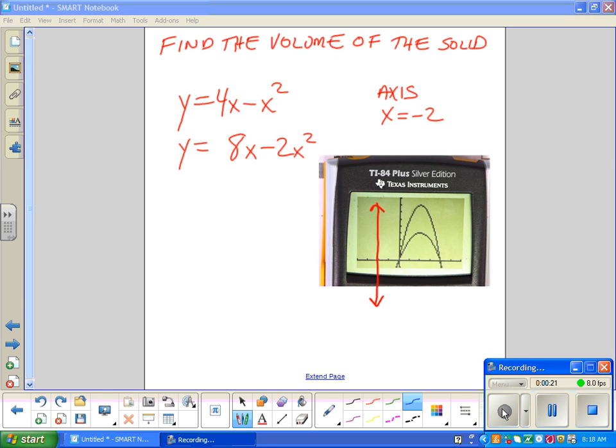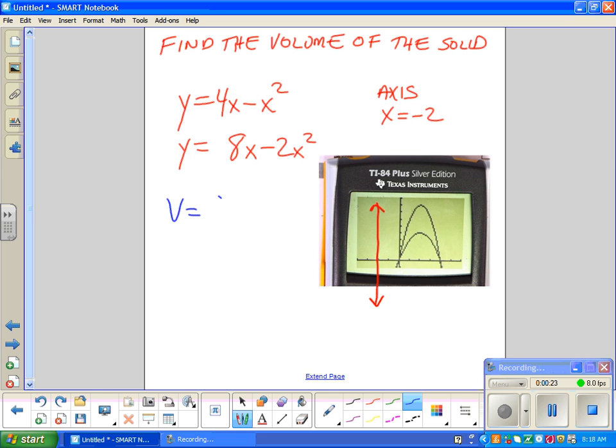Now here's the problem. If I try to make the volume equal pi integral of a y dy, I can find my limits: 0, and I suppose I can figure out that this is 1, 2, 3, 4, 5, 6, 7, 8, so I can go 0 to 8. I can figure out the limits of my y, but then you'd have to solve both of these curves for x. And I don't know how to solve either of these curves for x. So this is the case.